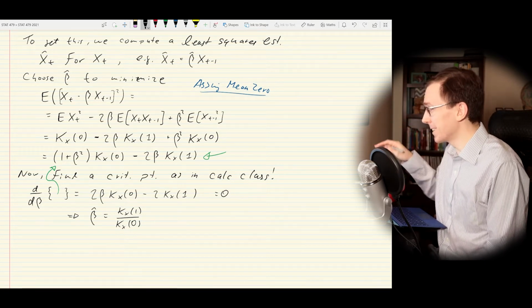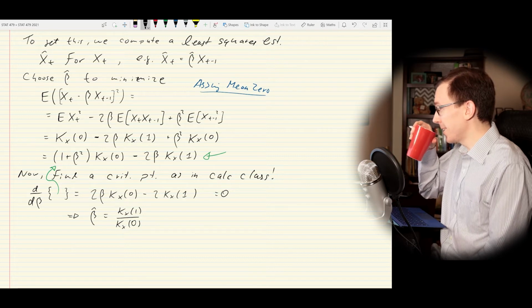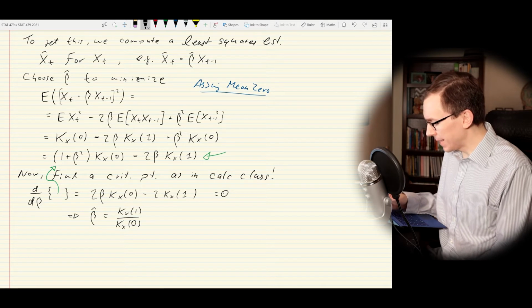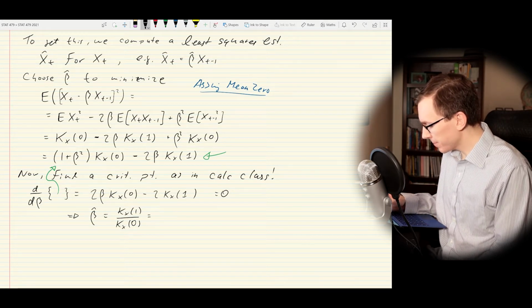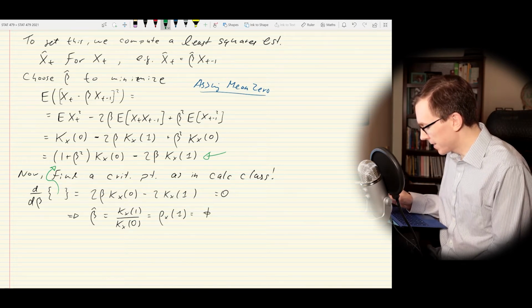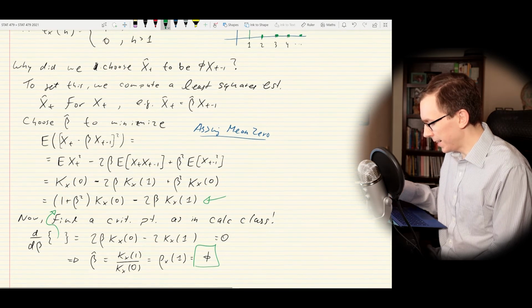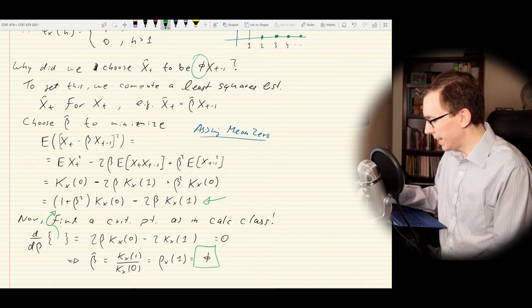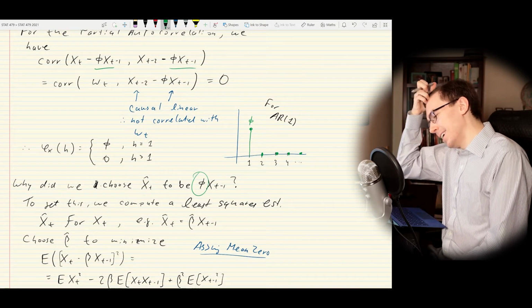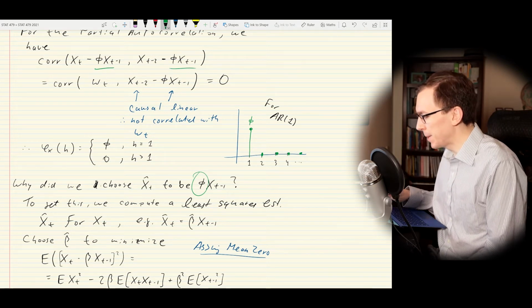All right, now we're pretty good to go, because we know what these things are, right? We know from before that this is just going to be rho. That is, this is just the autocorrelation at lag 1. And that happens to be just phi. That's kind of neat. So that is explaining why way up here we chose phi to be our coefficient, right? In the green lines, the terms that I underlined in green up here at the top of the page.